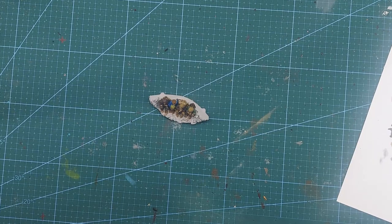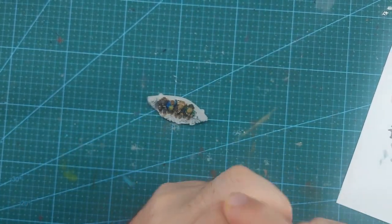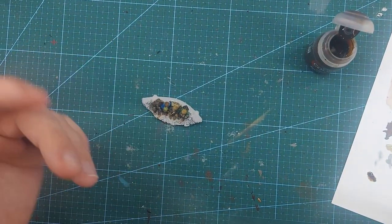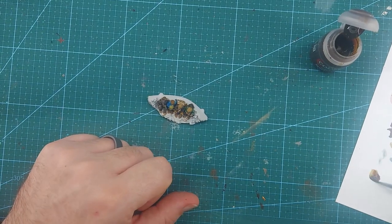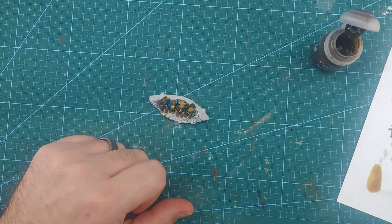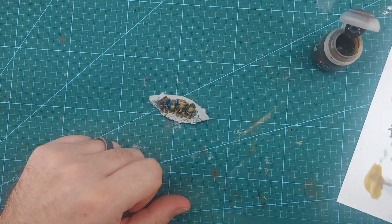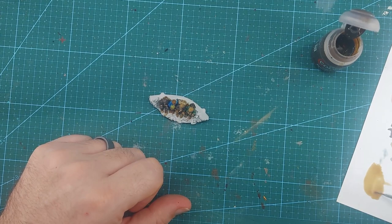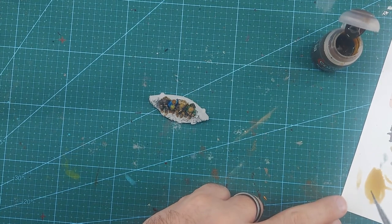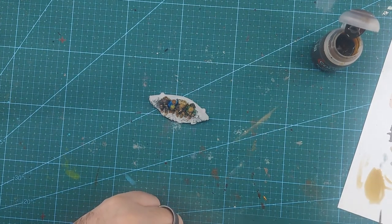So now that your Ushabti Bone has dried, take some Agrax Earthshade. You're going to want a drop of Agrax Earthshade. And we're going to thin that down quite a lot, almost so it's transparent. Three, four, I think that'll do us. Ratio wise probably like one to four, and that's the look we're looking for. So it's almost transparent on your palette just here.